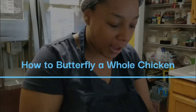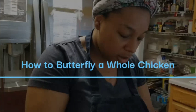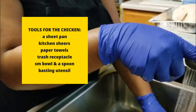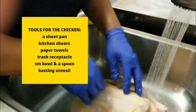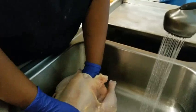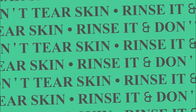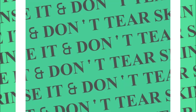I'm going to show you how to butterfly a whole chicken. This is a really quick, easy, and cost-effective meal — you can feed a family of six or more with one chicken, and butterflying it speeds up the cook time. All we're going to do is take the backbone out. I put the wrappings in the trash bag. I try to get a chicken without antibiotics and preservatives. I'm going to begin by removing the innards — the gizzards, neck, and so forth. You can boil those to make broth. Rinse it clean and make sure there are no feathers on your chicken.